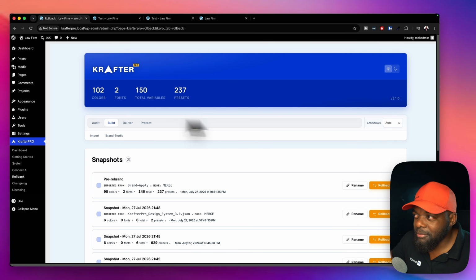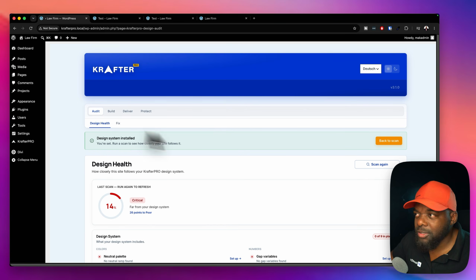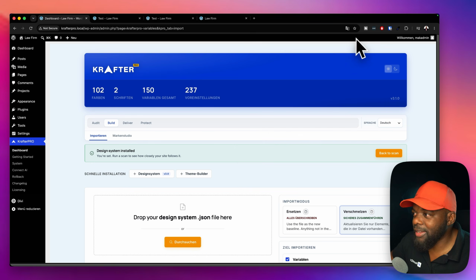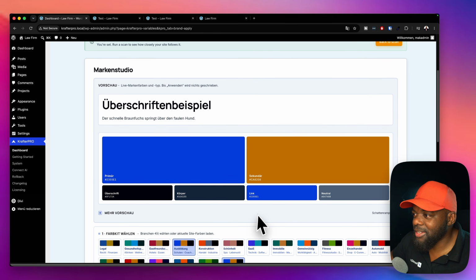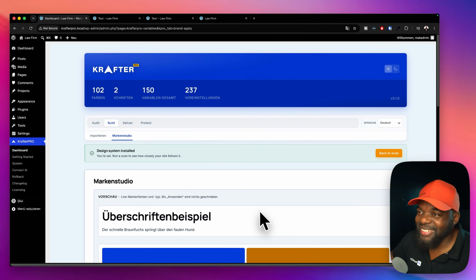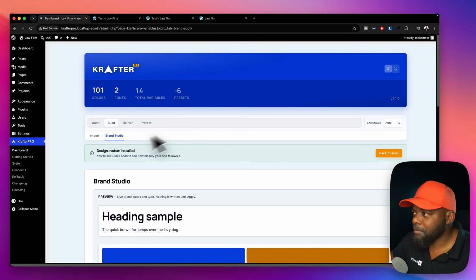The languages are also working really cool. And as you can see, there's a small UI change here. So your languages are here. You can go in and choose the language you want. And this will update. Let's go to, this was working yesterday. Anyway, this is going to be fixed. Oh, there we go. Oh yeah, it's translated. Look, there we go. Okay, so you can see all the colors are, I was about to panic. Anyways, the languages are working. And I'm really super excited with KrafterPRO.